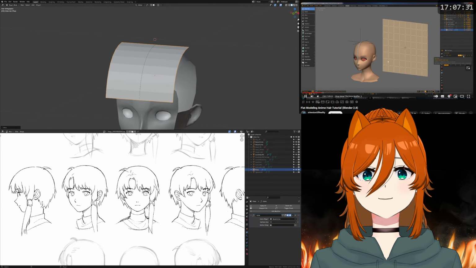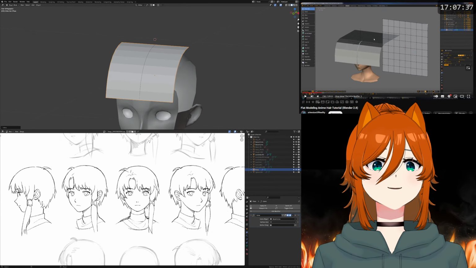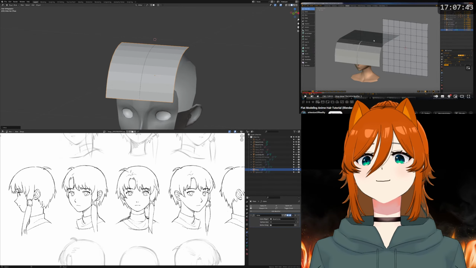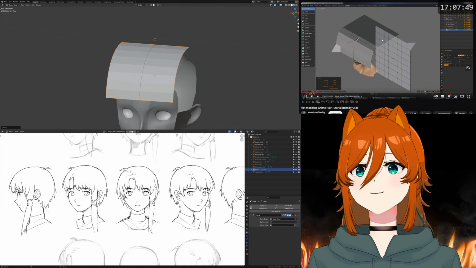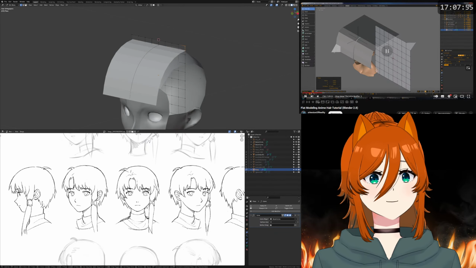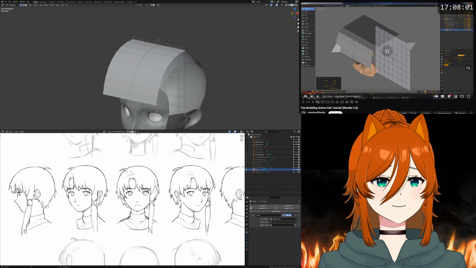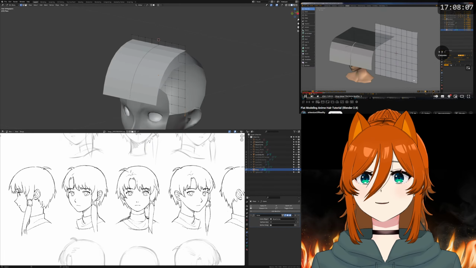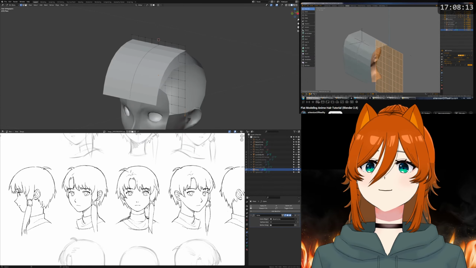We can take a look by tabbing into edit mode and setting it to display both the default state and the modified state. Okay, why does it not just jump there like this here? Weird. And if we go and grab our top right corner and move it back and forth, we can actually see that that is affecting our bottom left corner, which isn't what we want. We want our top right corner to station. Turns out that Z minus is the one we want. I'm not going to try to explain exactly how all these axes work. You can look into these modifiers in more detail if you like.